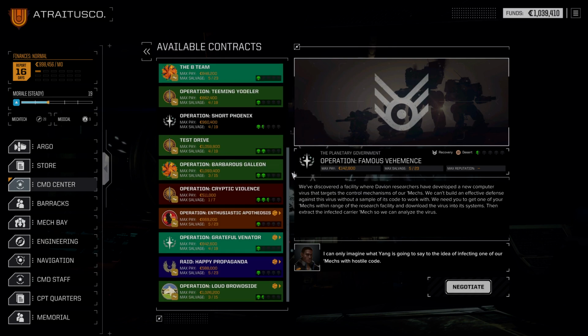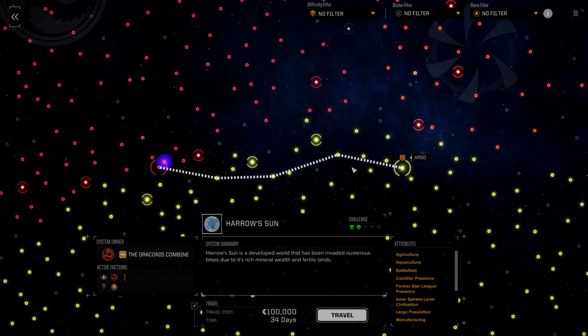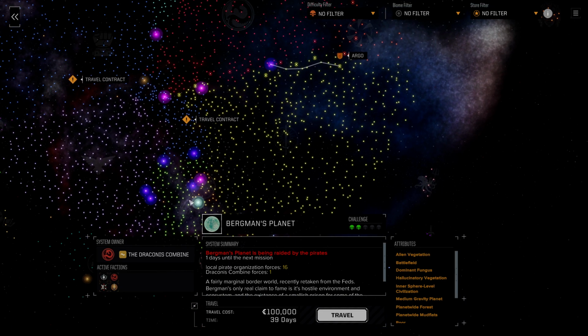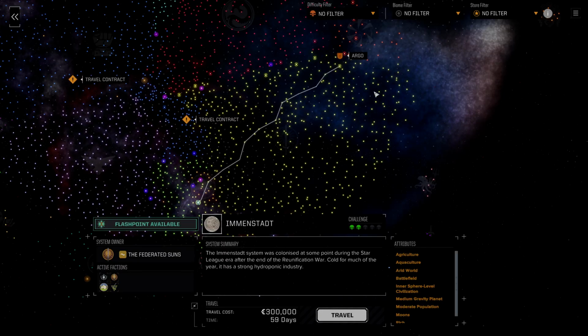So I guess we'll take a look at some of these. I mean, this is all kind of bad, right? Like, this isn't particularly great for us. I suppose we could check our navigation and see if we've got anything nearby. What are you? Being raided by pirates. Okay. That's not really what we're interested in. What we're really interested in is flashpoints like this. Requires heavy tonnage. Oh my, okay. We probably can't do that one just yet.